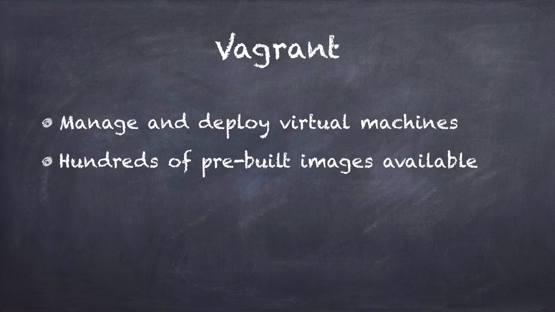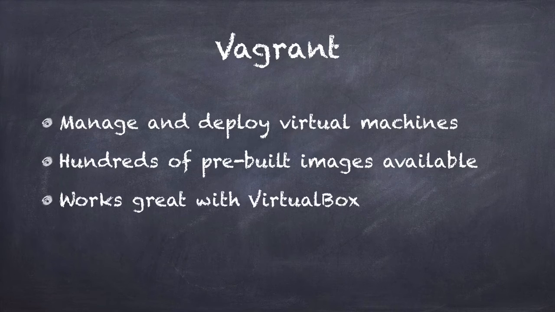You also don't have to buy or install or set up your own virtual machines. There are a bunch of pre-built machine images that you can use with Vagrant. Just find the one that you like and tell Vagrant, okay, install this and run it. And it'll do it. You don't have to fuss at all. It works great with VirtualBox. It can also work with VMware and Parallels and some other virtualization providers, but it was designed to work primarily with VirtualBox, which is why I suggest the pairing.